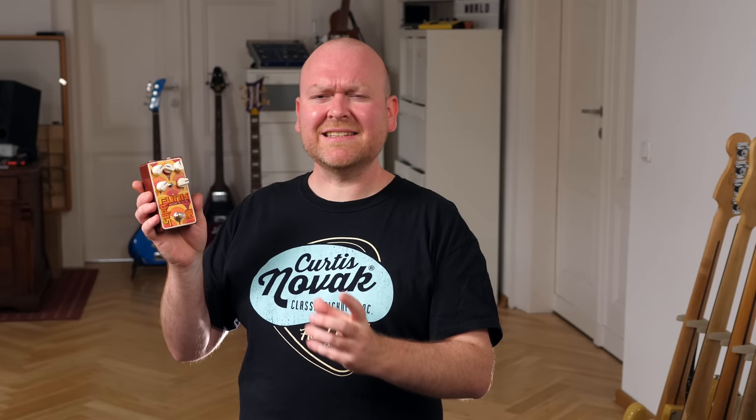So what's the deal with the two filters? Filter number one is the one that you adjust with these controls. The second one is actually hidden as a function called Color. The idea behind the SuperFunk is deliberately not using a dry-wet mix, because Greg from SolidGoldFX says he didn't want to water down the envelope effect. But we bass players need all the low end, so he added a low-pass filter also triggered by the envelope — a full envelope filter — which is super fat and allows you to get all the low end you need.